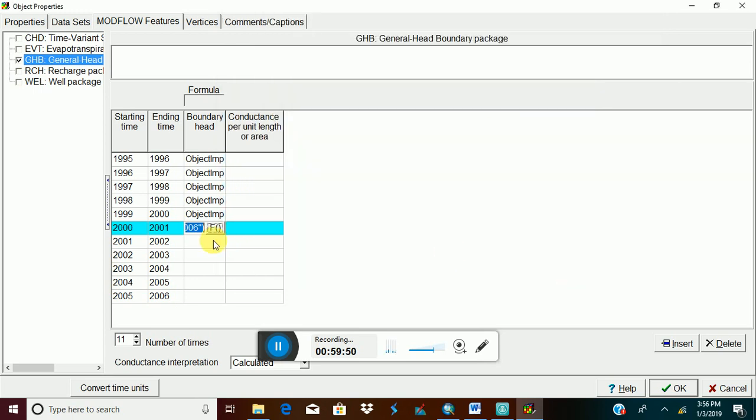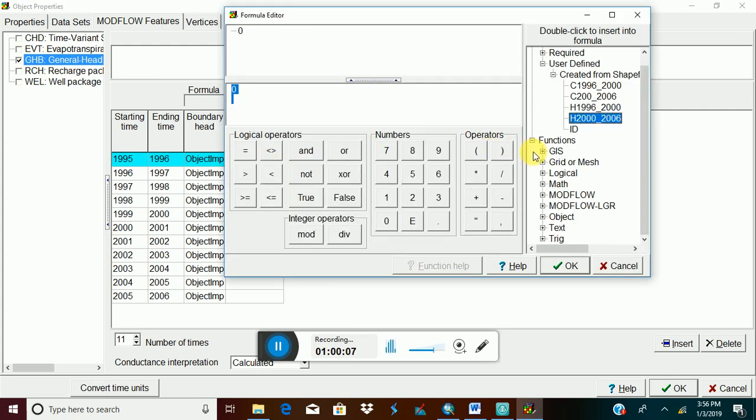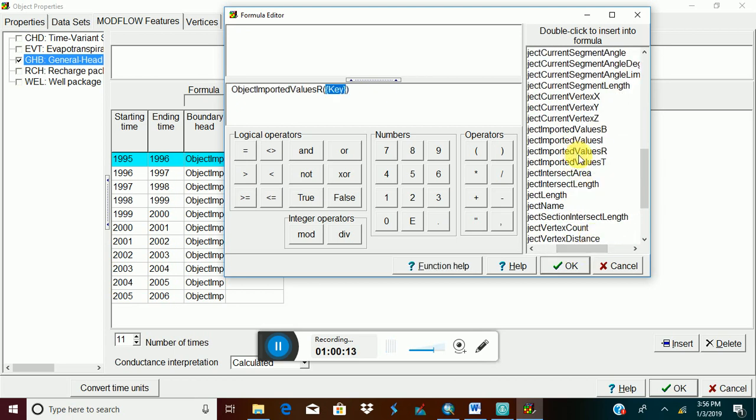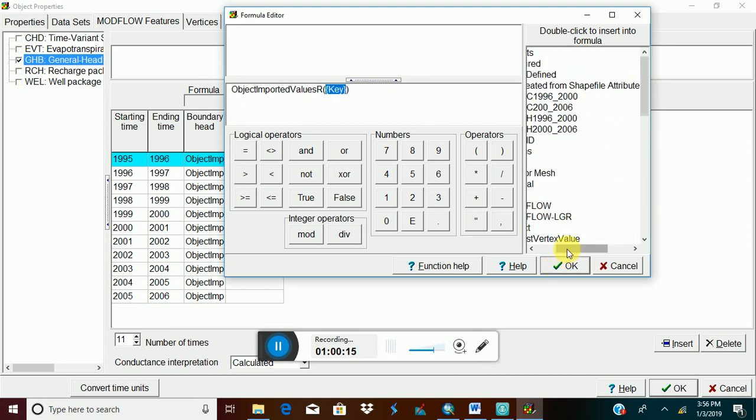The next thing is you have to copy this one and paste until the end. In a similar manner, you can specify the conductance value also. Click on the function, go to function, then object, again object value R, then go back and select the conductance value for the first period, which is from 1995 to 2000.